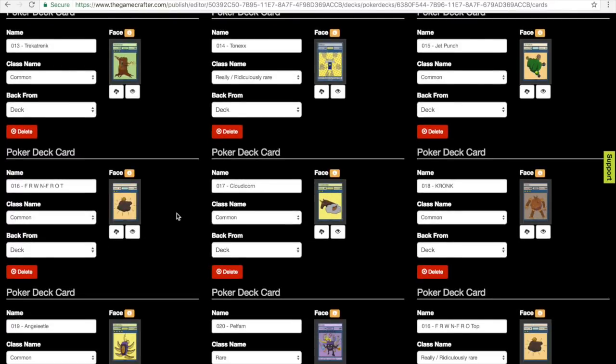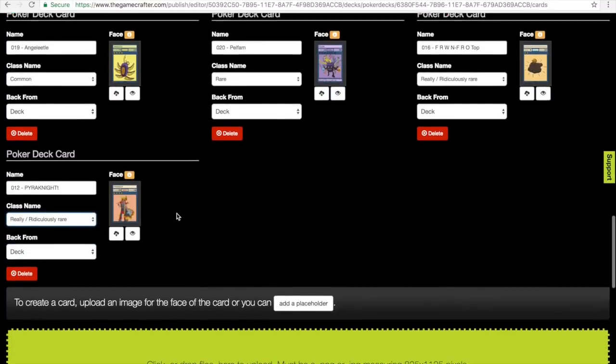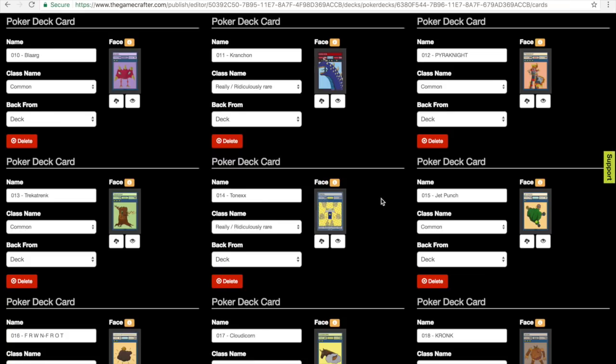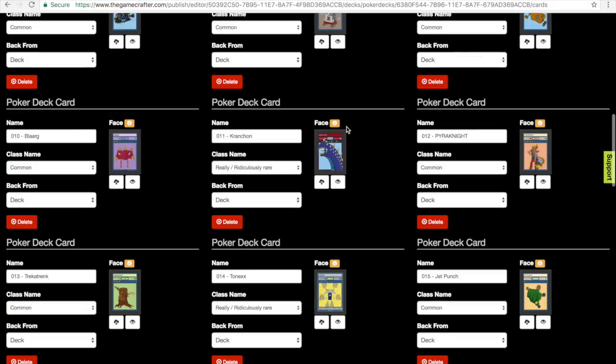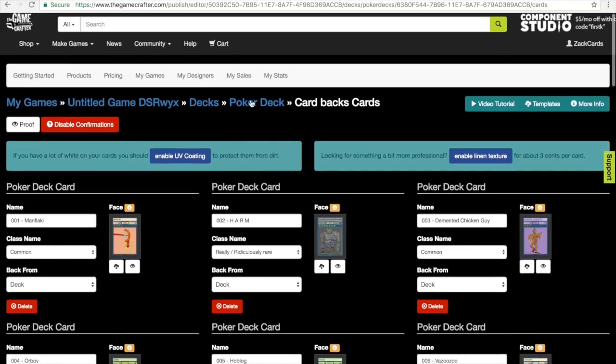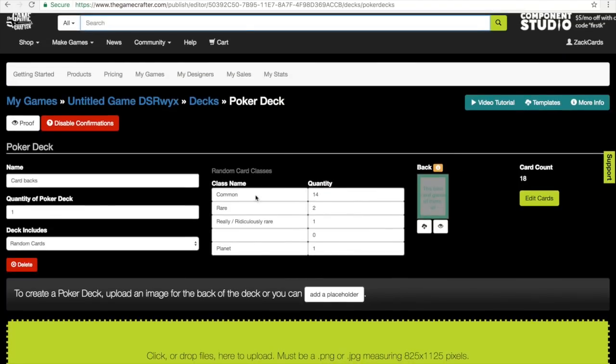Now, when you get a pack and it says that you get one guaranteed really or ridiculously rare card on the GameCrafter website, you're actually getting one of 4 cards. You could get the Pyronite or Floating Rock with Non-Floating Rock on top, or if you're lucky, you'll get a Tonex or a Pelfam. So that's how to solve the rarity problem within the GameCrafter. But anyway, you may need to have a bit of a play around with the rarities because it is a concept that's quite difficult to grasp at first, I'd say. You really need to play things out in your head and think everything through.